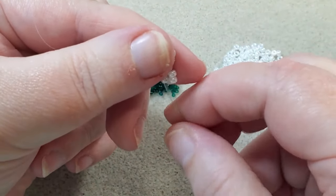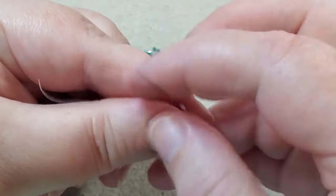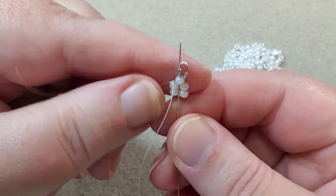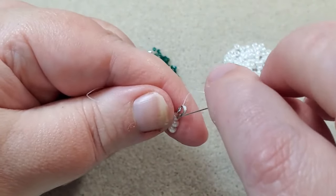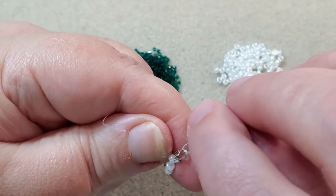And I'm going to go back up, back around all that again. So I'm going to go up these two. Back into the single 8-0. Back up the wire guardian. Back down this channel of the wire guardian. Into the 8-0 under the wire guardian.